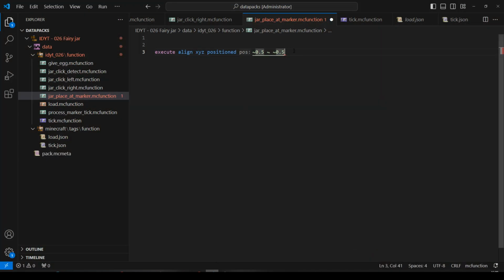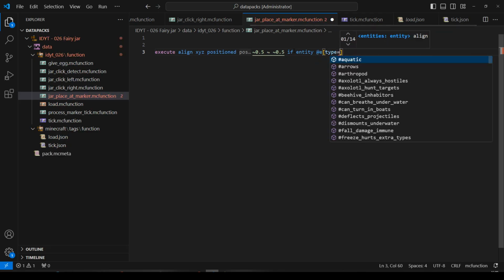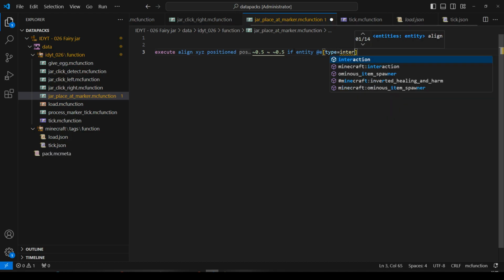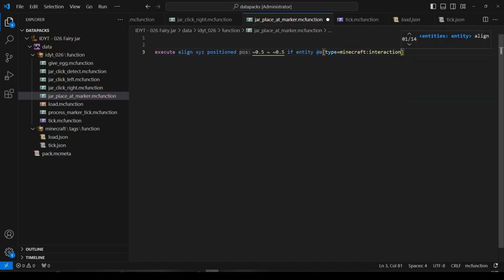What do I want to do though? I want to check if there is an entity there already. And I'm going to say if entity at E type equals interaction tag equals jar within a distance of less than 0.1.